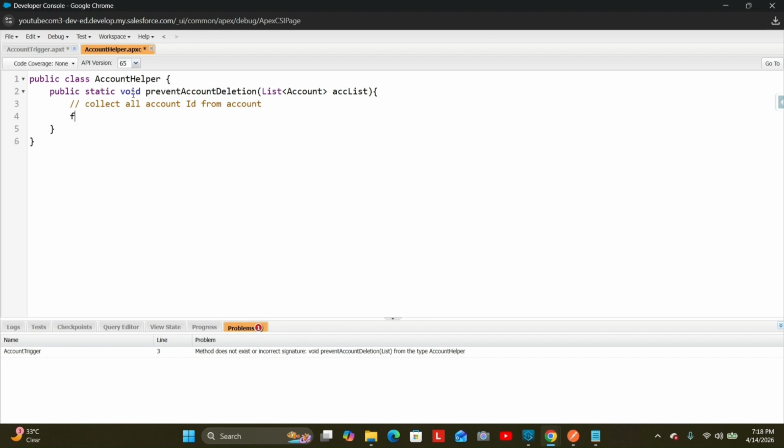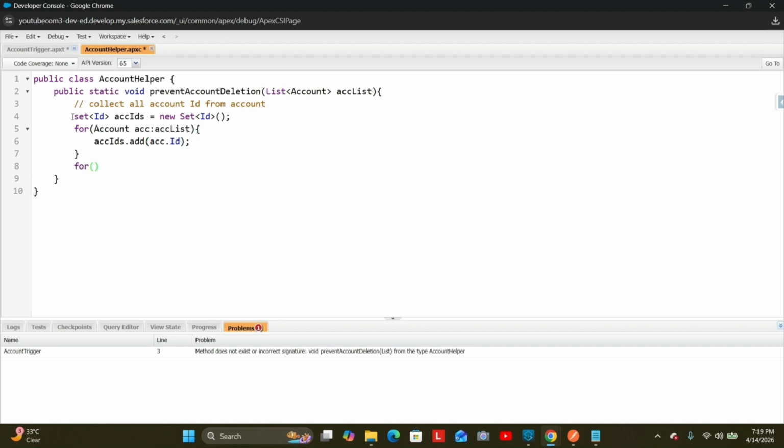For that purpose, I have written a for loop and iterated through the account list, which means the old account list. Here I define a Set of Id, accIds, equal to new Set of Id, and accIds.add(acc.Id).